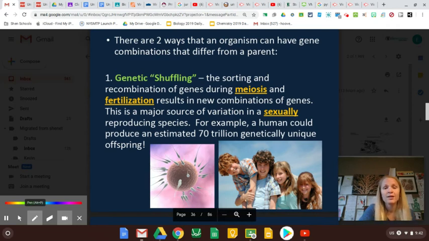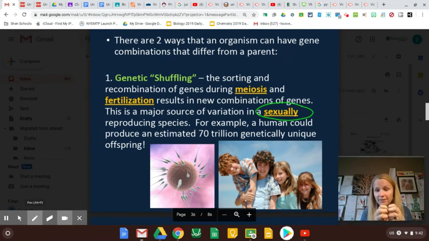So where does that come from? Sexual reproduction, because you're taking a mom and a dad and mixing their genes, you're making something new that's never been seen before, because we have like 30,000 genes. So the odds of making two of the same kid by two different parents, or even the same parents, is like 1 in a trillion something. Every time a baby is made by sexual reproduction, you are creating something totally new with a different gene combination. It's the same genes that have been passed on, but a different combination of genes that's never been seen before.